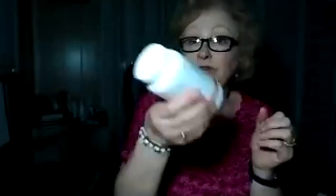I take a teaspoon of this, it's just a powder, and I put it with water and put that in with the Ningxia Red, top it off with, whatever I feel like, 3, 4, 5 drops of lime. And I will then fill it up with water. And I drink this throughout the afternoon. And again, it gives me that boost, and it gets me drinking, making sure I'm drinking the water that I need to be drinking.